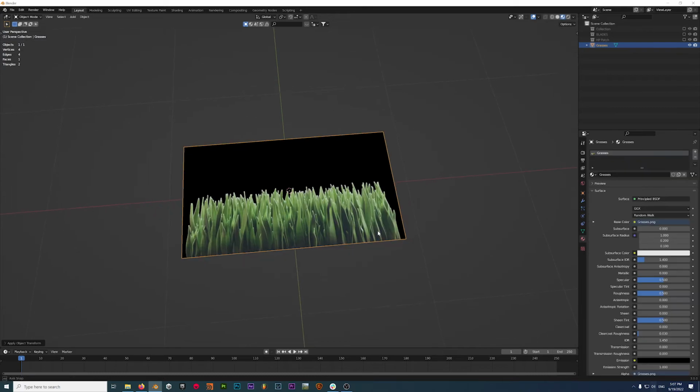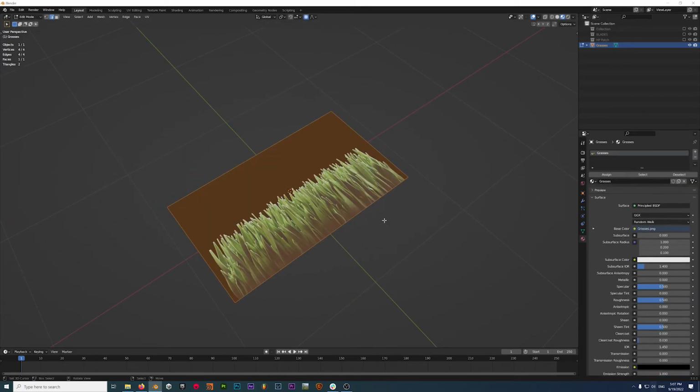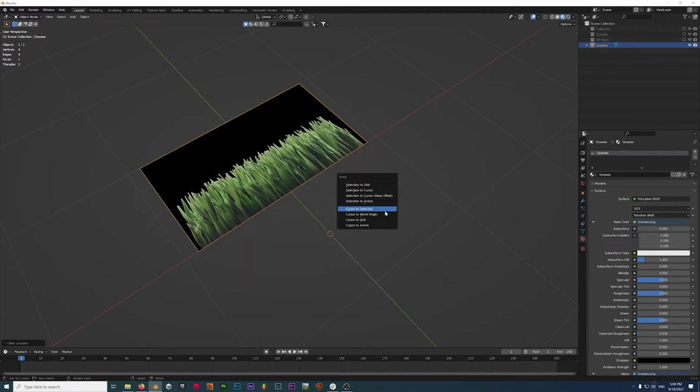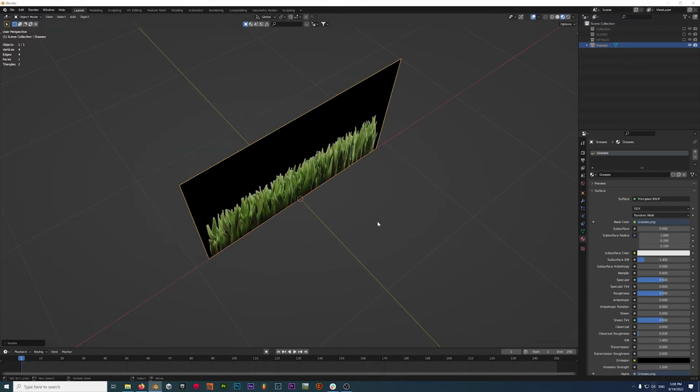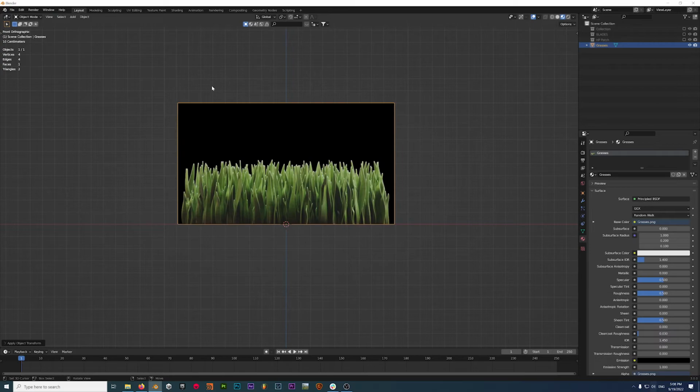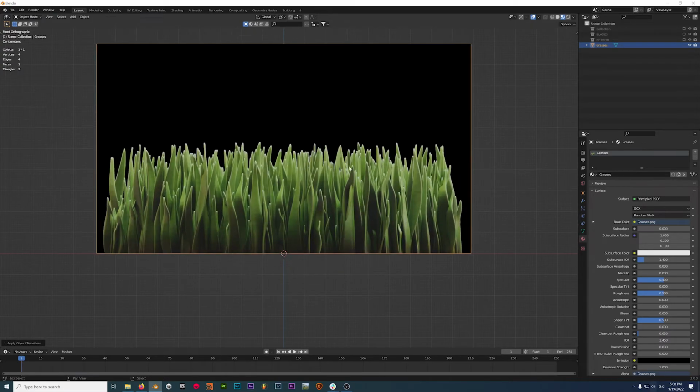All right, so what you want to do right now is put the pivot at the bottom like we did at the beginning. So cursor to selected, then go set origin to 3D cursor, and that's it. Now move this guy up like this, and we don't need all of this black space.